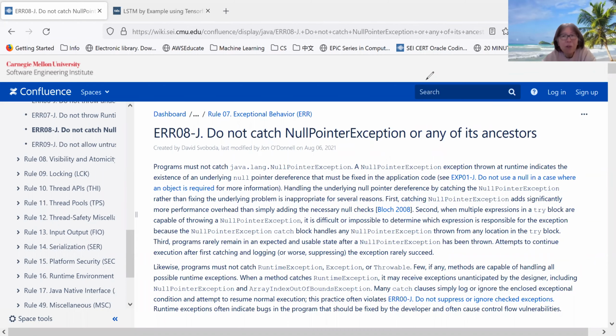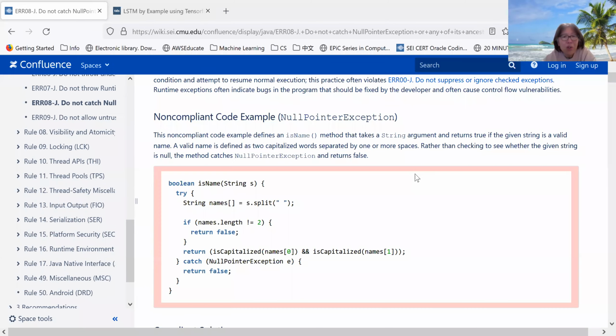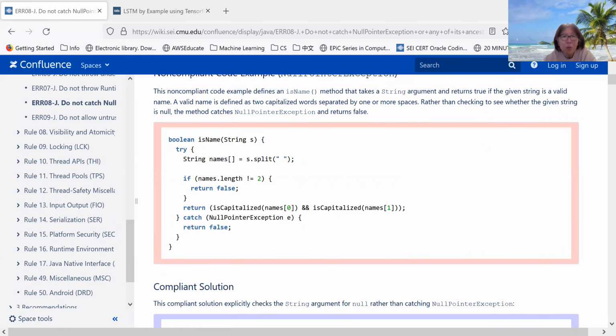So that's for null value, generally what we recommend. Over here, it deals with string. Sometimes you may have a null value. Then you say, oh, I use the try catch to take care of null pointer.